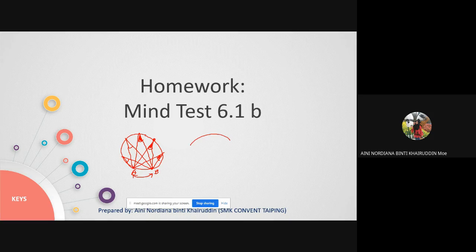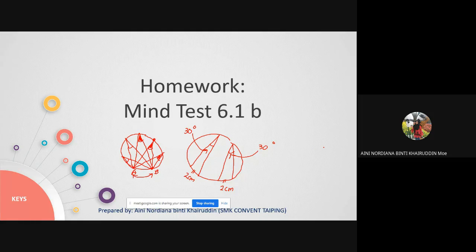So another one, if the arc have the same size, then the angle also same size. Maksudnya arc ni sama besar dengan ni. So angle dia pun sama besar. So kata ini 2 cm, here also 2 cm. So let's say here is 30 degree. So this angle also 30 degree. Same arc, same angle.